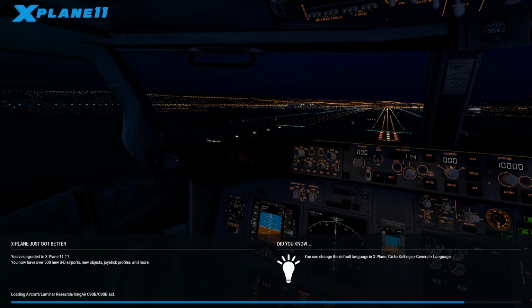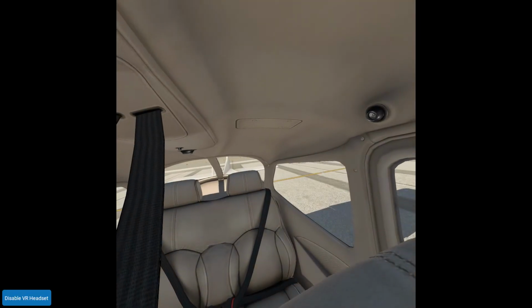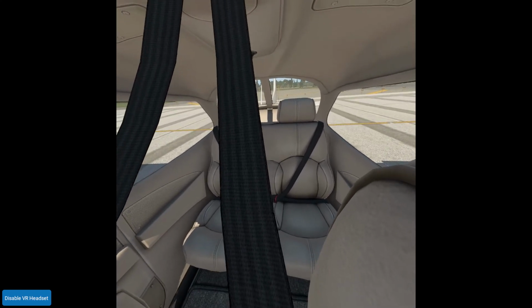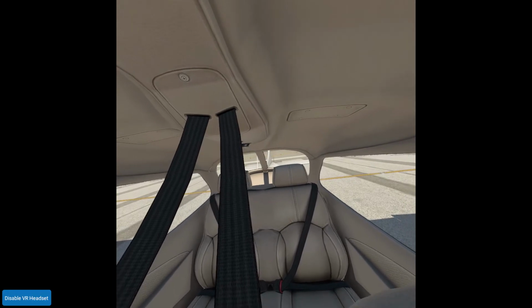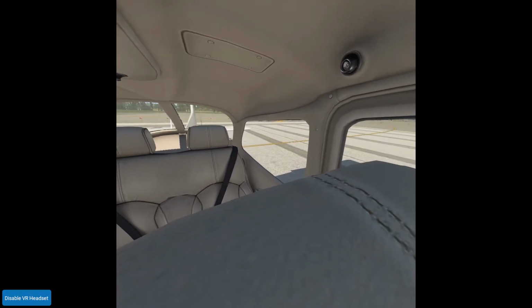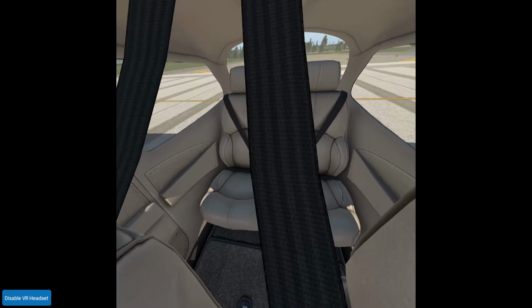Are we still loading? Yeah. We may not be in VR mode. Oh, looky here. We're pointing the wrong way, but we are back in the saddle.